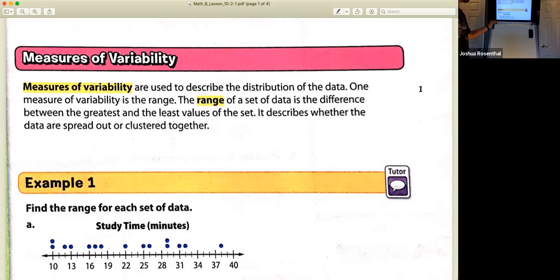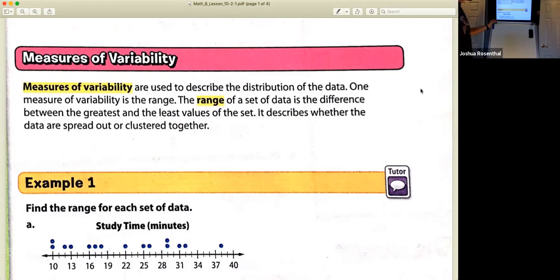That doesn't mean it's not useful to take data and try to understand what's happening with the data. So you want to use data as a predictor. Now in the world, in economics and maybe with this virus, what's going to happen? Nobody knows because you can't apply math to it that way. We can apply math to give us predictability. And when the data is all over the place, it's harder to predict what's going to happen. And if the data is close to one value, it's easier to predict that your outcome is going to be close to that value. So that's kind of the importance of range and measuring how far apart your data are.